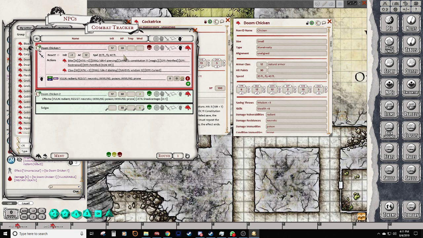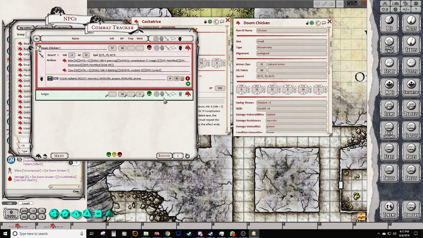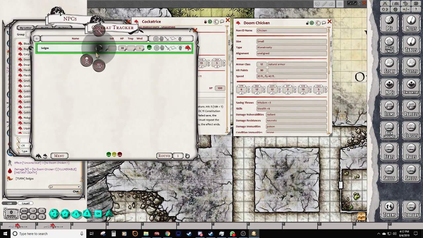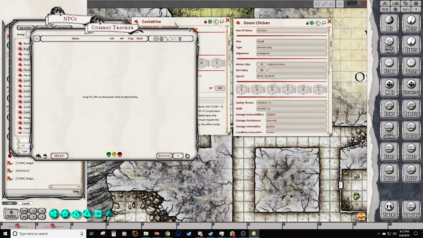And that is basically all you really need to know about the combat tracker. As you are already aware, you can press and hold control on the creature's turn to do that. And to remove them, you can. If it's dead, you're going to have. Let's go ahead and kill a creature. Doom Chicken 2 has 30 hit points. Once it has all of the wounds, you can remove it from the tracker from the delete item that shows up. Everybody copacetic with how the combat tracker works for combat?